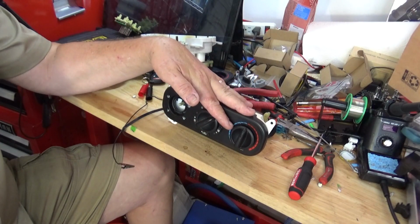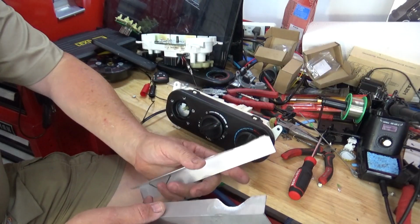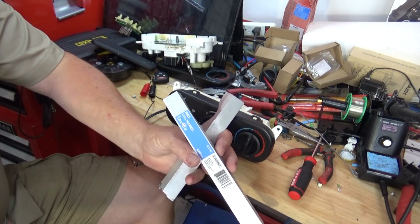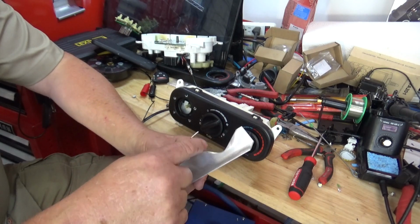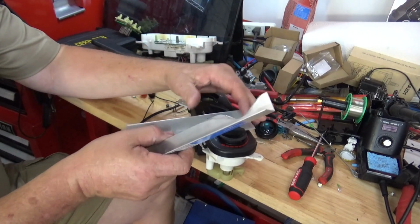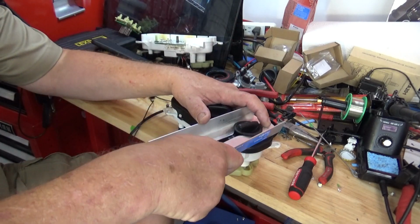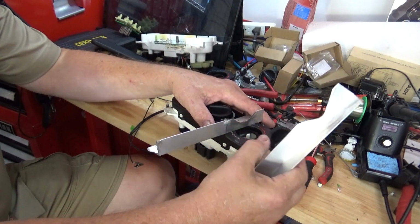The next thing you have to do is get the stupid knobs off, and that is a challenge sometimes. To get the knobs off easier, I made these up with some angle aluminum, 1 by 48 inches, so I just whacked it off. 1/16 of an inch thickness, and I cut it and ground it out, and I've got two pieces. So what I would do is put it around the knob like this. You can also get a pair of vice grips and put on either side to get a little bit of turning pressure, but if you pull up at the same time with both of them, it gives a lot more surface area to pull the knob off.